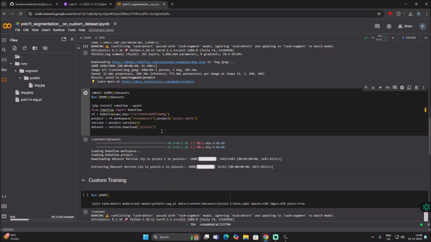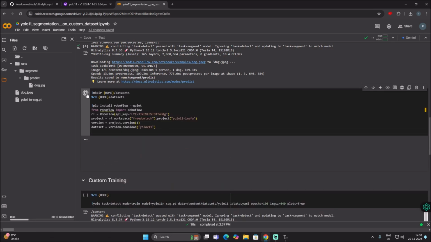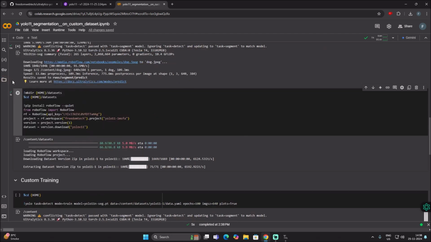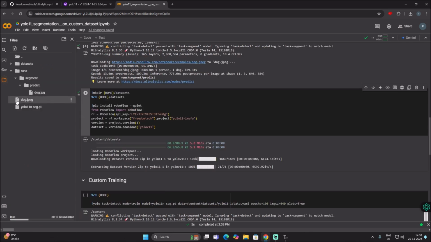This is our new code. Then just click on the run button. Done. So we successfully uploaded our code. Now let me arrange it this way again, and then we will again click on the folder.